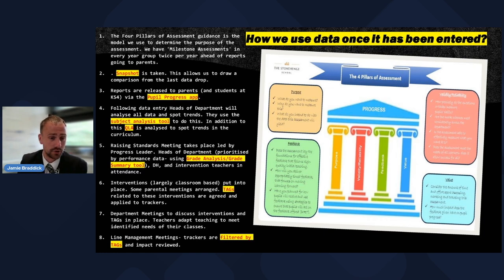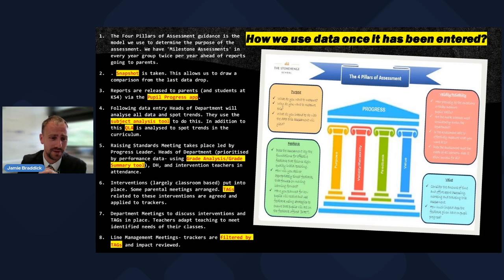Once we've taken the snapshot, which you need to do to release reports on the app anyway, we release those to parents. And for this year only, we've trialled it with Key Stage 4 students, because students can get the app as well. I will probably just stick with 10 and 11 next year while there's other things that we're working on Key Stage 3 as a school, but eventually we will work to every student will have access to the app.